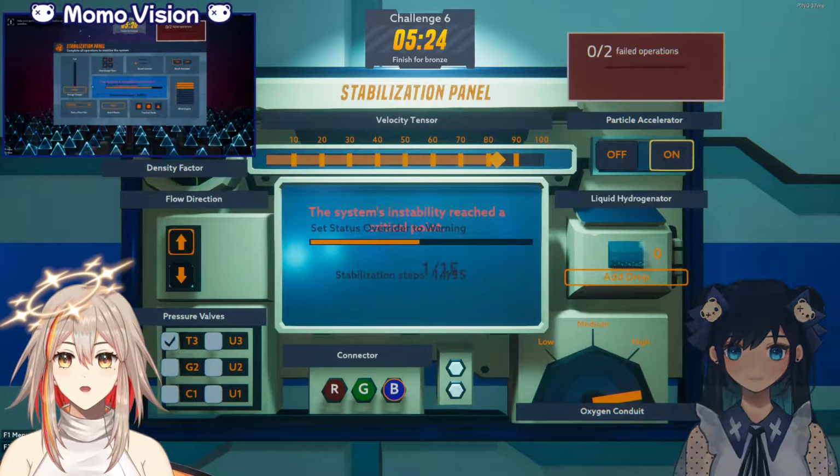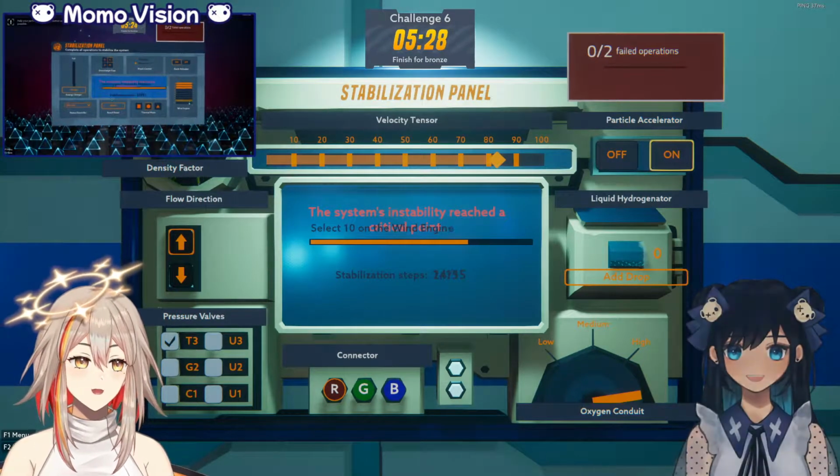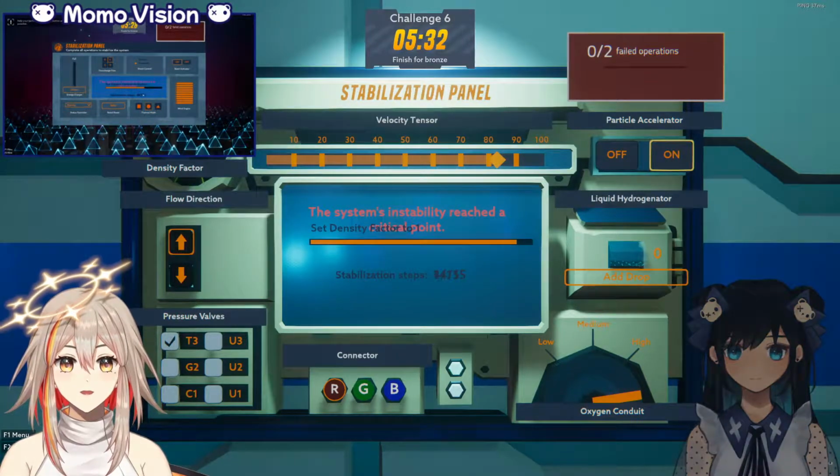Okay, overrider to warning. Red connector. Red? Okay. 10 on wind engine. Sorry, my text is hard to read. I think my game glitched. Oxygen conduit to medium. Okay, density to critical point.